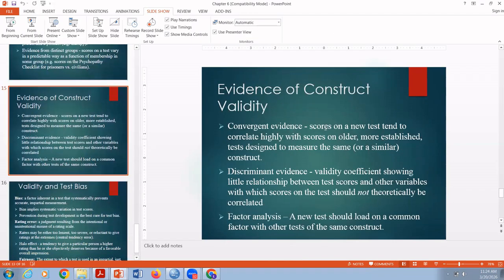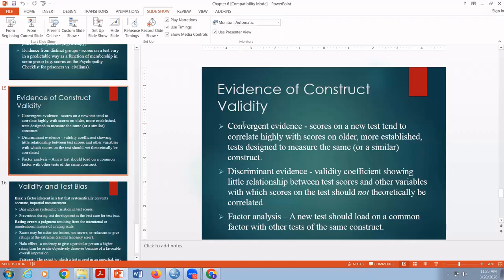Convergent. If you hear your textbook talks about convergent evidence, in that edition I was a co-author and I should have changed it to just convergent validity, because that's how I discuss it. But I wasn't the lead author on it. At any rate, I much prefer the term convergent validity. It's just the extent to which your test correlates with other measures, more widely used or more established measures of the same construct.